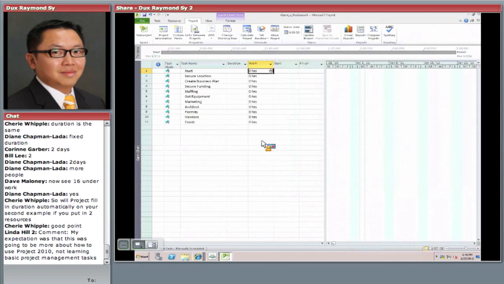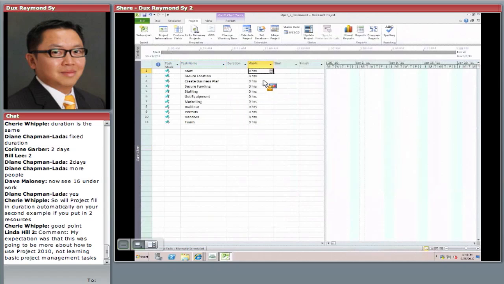Okay. Now, Linda, thank you for your comment. Certainly, I'm going to show you Project 2010 as well, but what I see a lot, the problem is a lot of folks don't realize that it's important for people to understand key project management concepts before they start using the tool. So I was trying to explain that, but you'll see a lot more demos in a while. I need to lay down the groundwork and just make sure everybody understands.